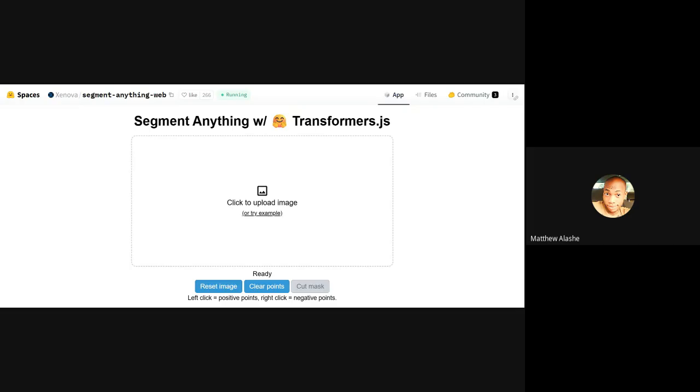Are you out there on Google Earth Engine? Yeah. Okay, I want somebody to share their screen on Google Earth Engine then.